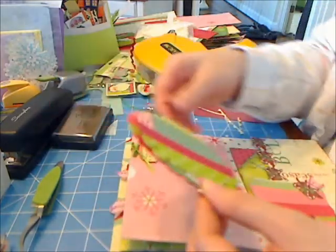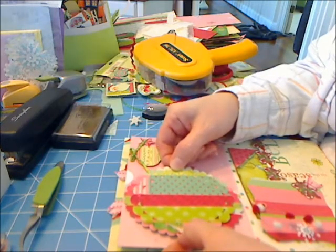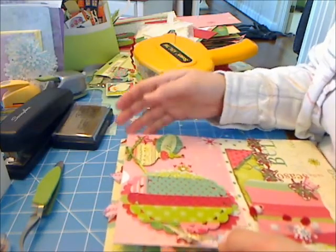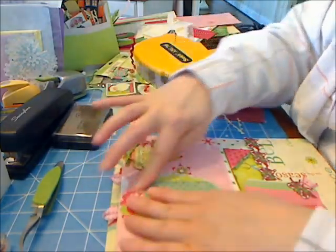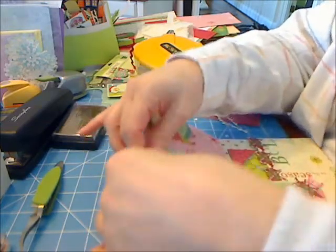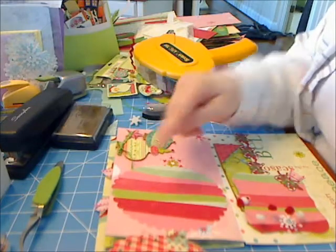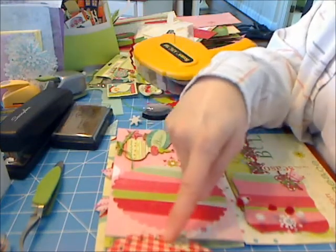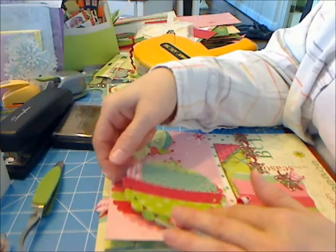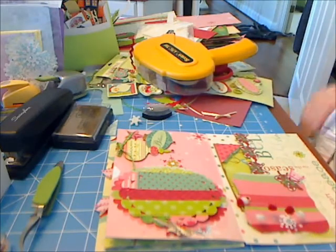Okay, get everything out of the way and center it on the page, more towards the top than anything. Okay, get that from here. Okay, I should have done that to start with, but it's okay. It's not perfect, but there it is anyway. So now I can actually cut out an oval and put over this, and this won't even show. So it'd be like, here's the photo mat, and here's just the decorative edge. So that's probably what we'll end up doing with that.